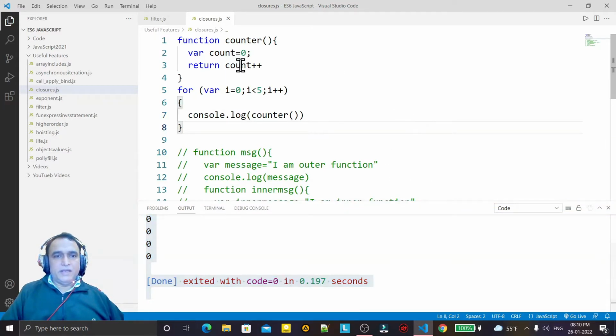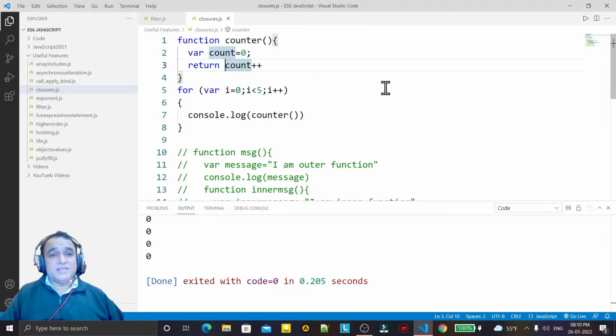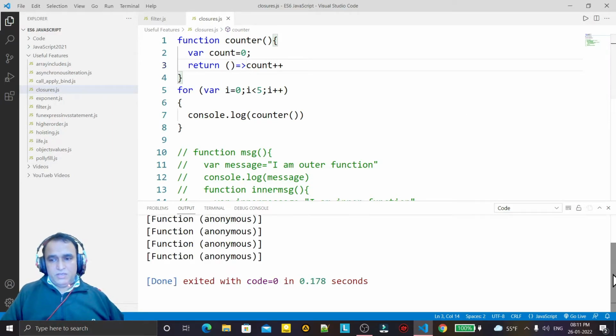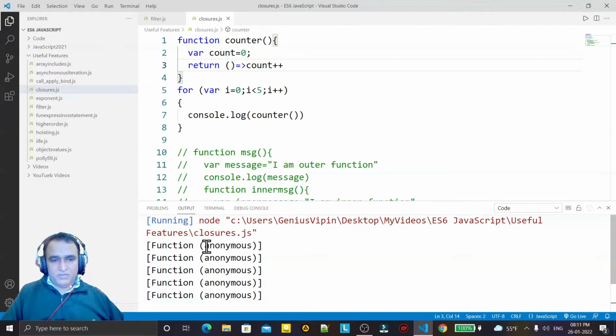I am incrementing the count variable again and again, but it's still generating 0, but I want a counter. So how can I make this a counter? For that I make it a function, an arrow function, and I try to call it now. You see it's saying anonymous function four or five times.